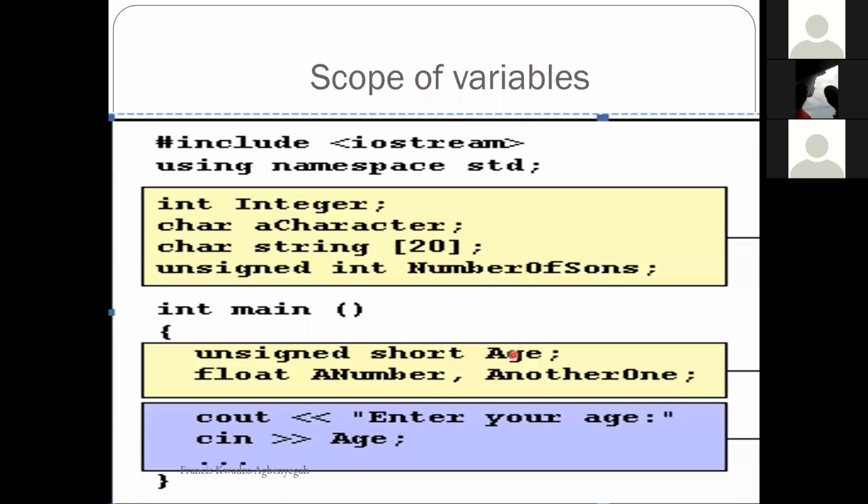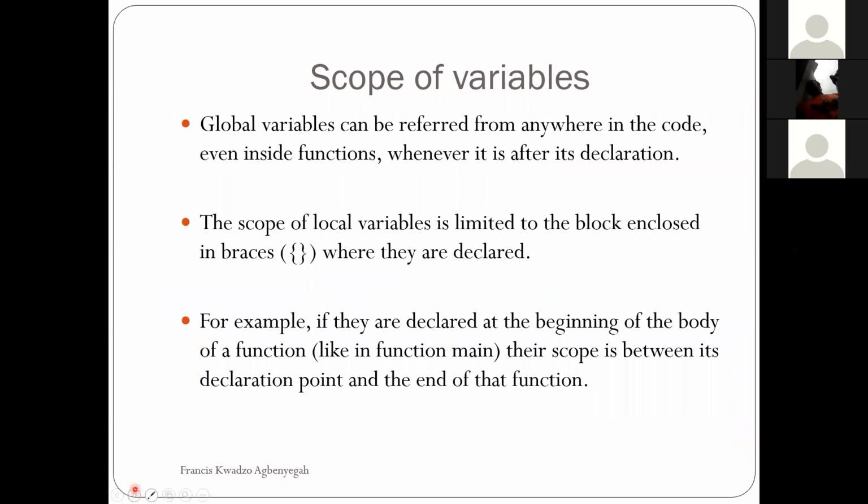These are known as local variables because they are declared within this function. But the a integer, the string, and the number of sons are global variables because they are declared outside of it. That will tell you what our global and local variables are.